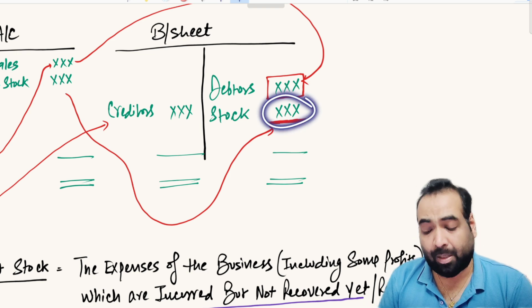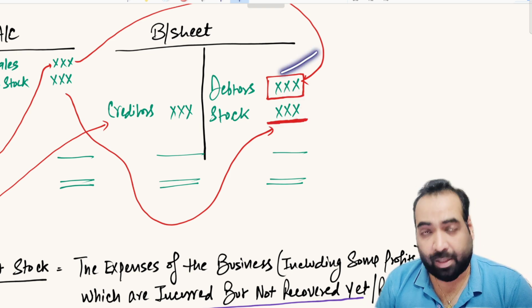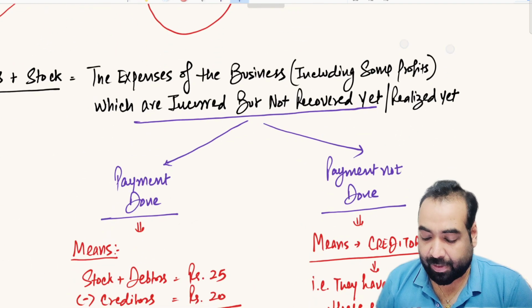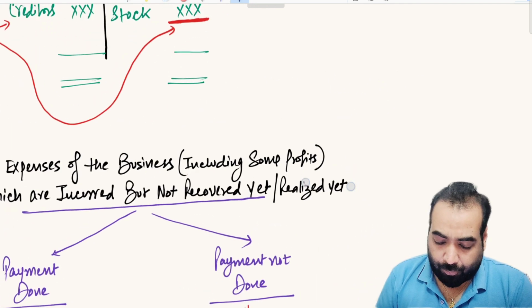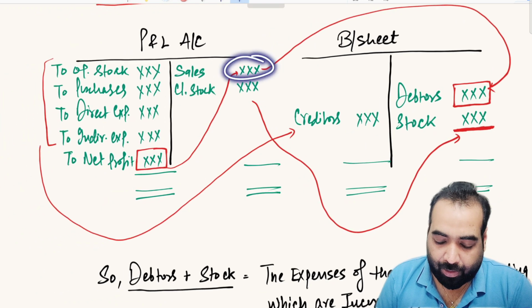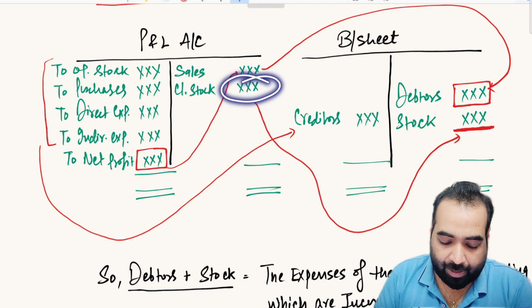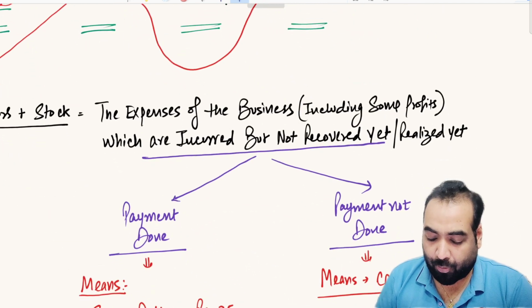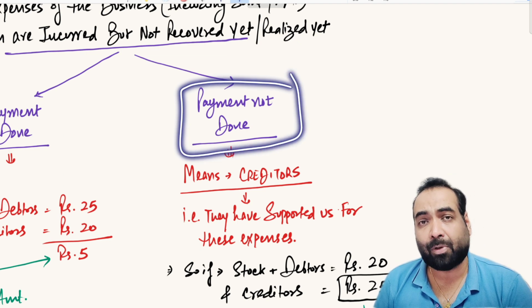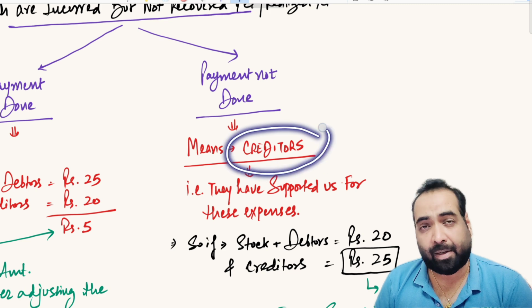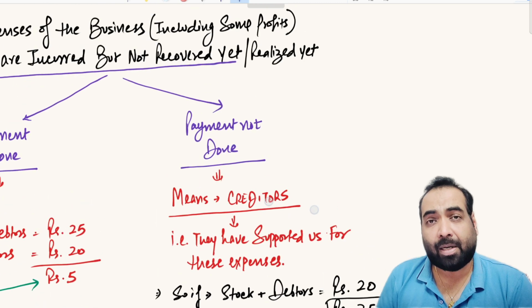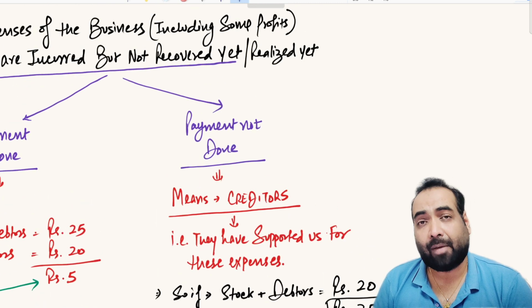You have made your investments in making those products, which are sold and which are in your company, but you have not realized any cash from them as yet. So these represent your investments, right? Now the question is, the products that you have sold and the products which are in your factory, you have incurred expenses to make them, right? Now the question is whether you have made payment for those expenses or not. Whether you have made payments for those expenses or not means whether there are any creditors in your balance sheet or not, right?